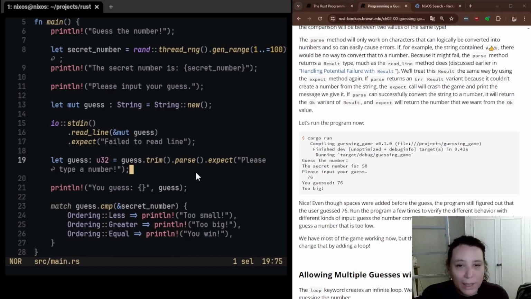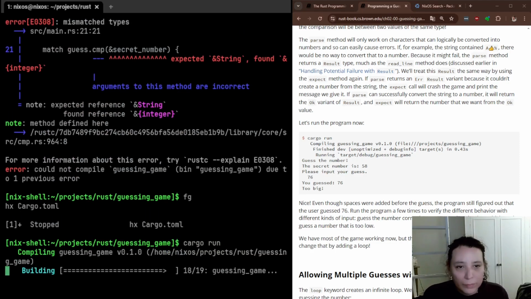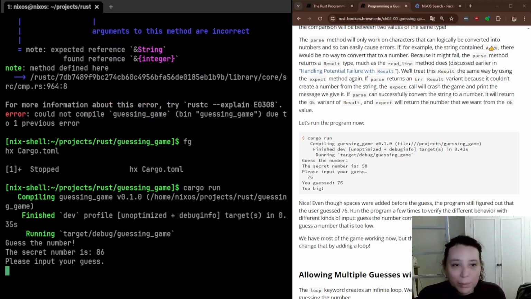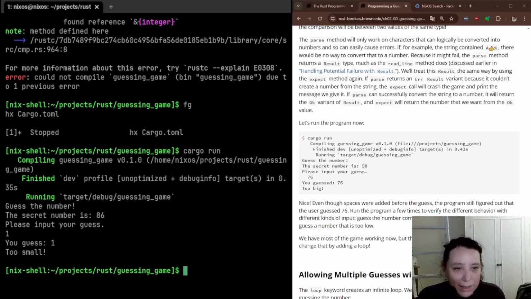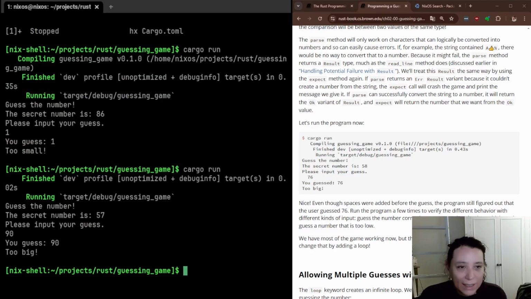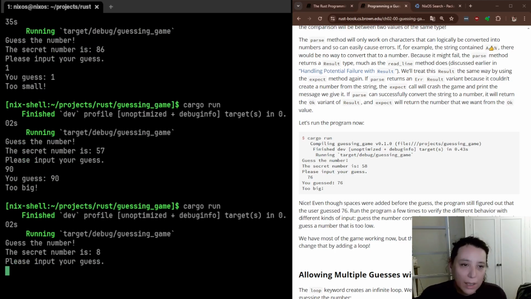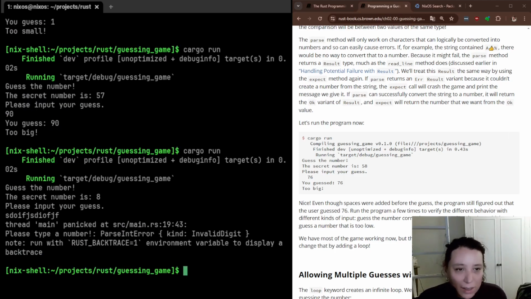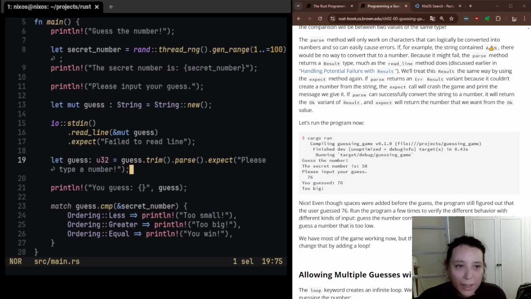Alright, so let's try running it again. The secret number is 86. Now if I guess 1, it says too small. It's 57. If I say 90, it says too big. And now if I type in something that's not a number, it says parse error, please type a number. Right? That was from our code here where it says expect please type a number.